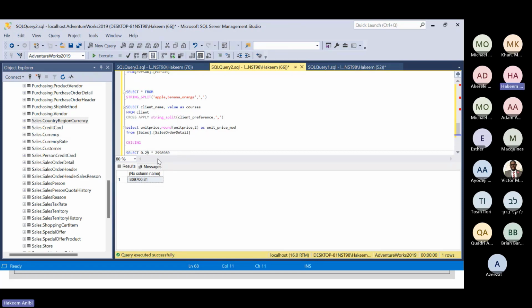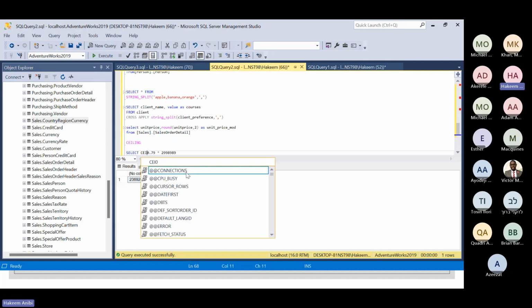So now to actually round this up to an integer, what ceiling does is that it rounds up a figure to the nearest integer, compared to round, which rounds a figure to a precise decimal place. Well, let me just try this 3.9. No, it's not giving me what I want. Okay, now this is beautiful. So now we have 0.31.